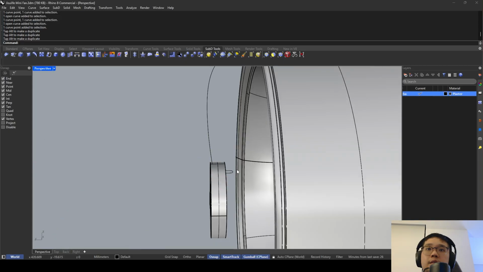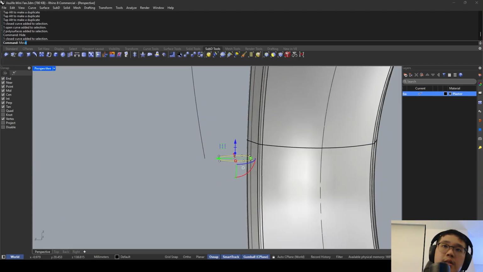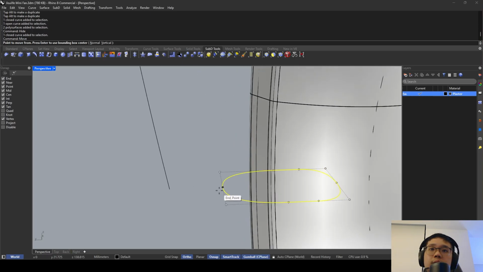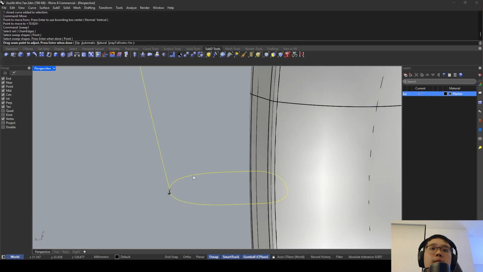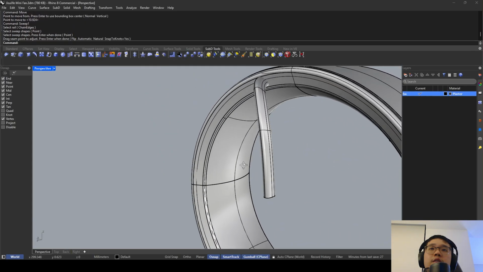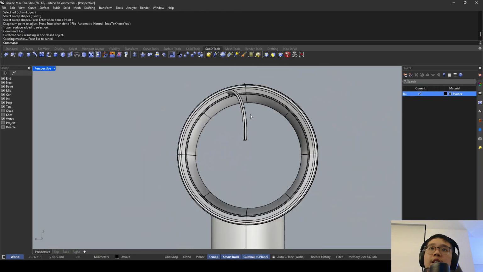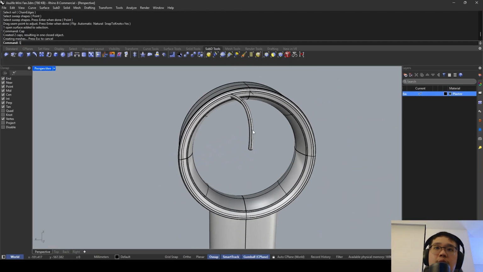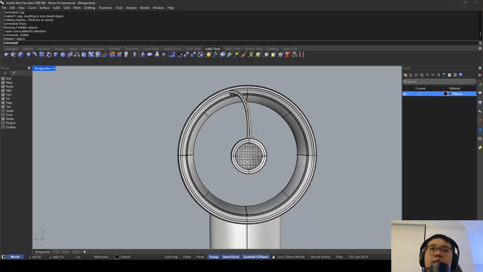That's fine. Hide this one again. We're making quite slow progress, but it is important to get this right. I'd rather spend more time getting the sweep right before I array.